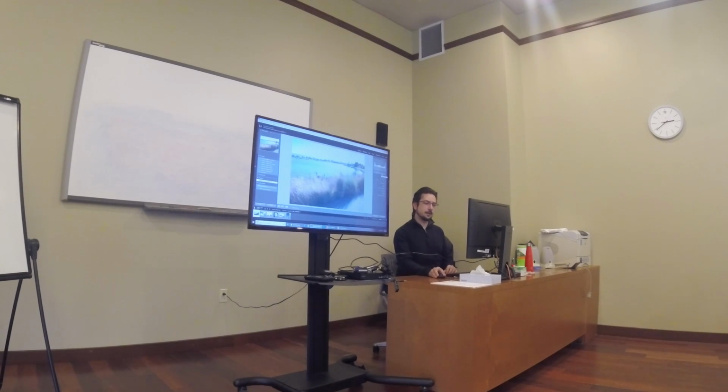This is for radial filters. And then we have an adjustment brush, which is probably the most controllable tool that you have in there. Again, I think most of the stuff you can do in Lightroom is enough for most of our photography jobs. So let's look into a couple of these.